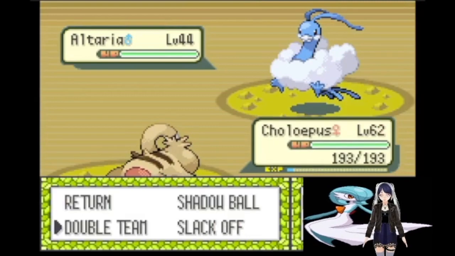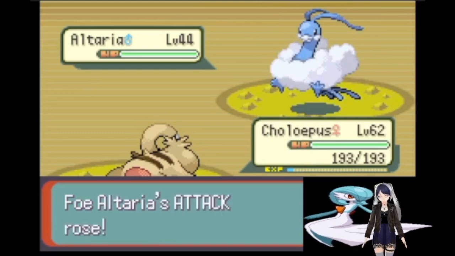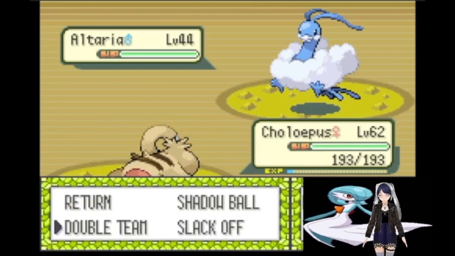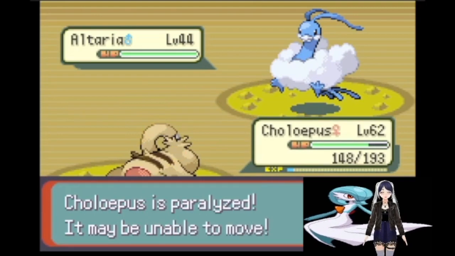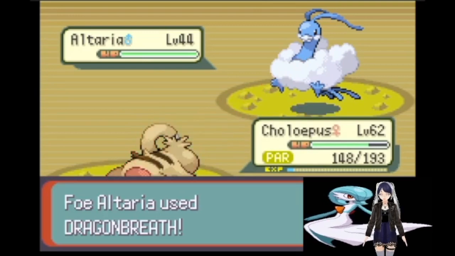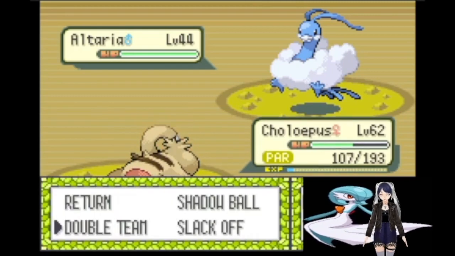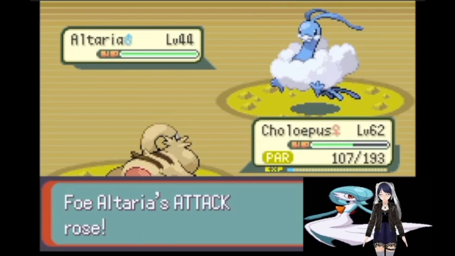It starts off with us using Double Team against Altaria, which opens up by using Dragon Dance, and then paralyzing us with Dragon Breath, which is not great, but we get the second double team off anyway. And the second step in the strategy is to heal because it's managed to buff up its attack too much at this point, and I don't want to risk anything.